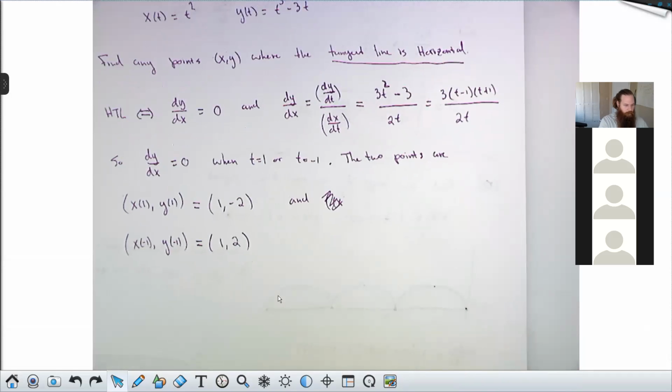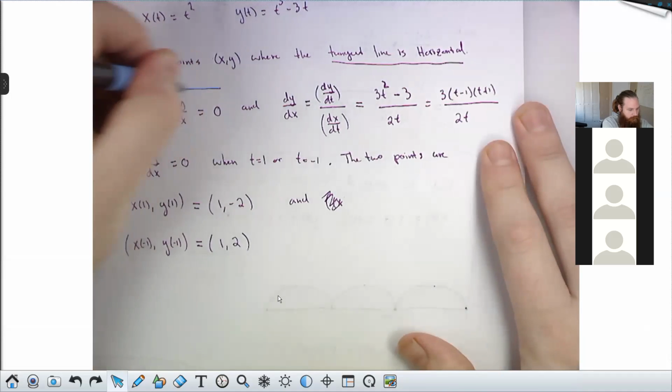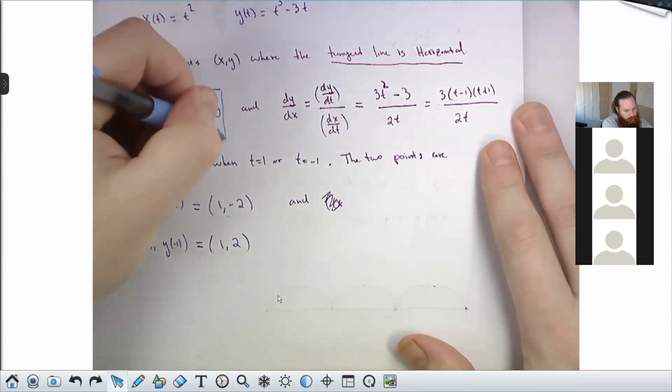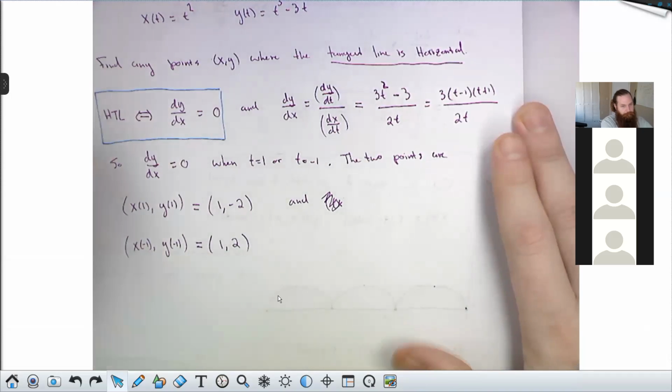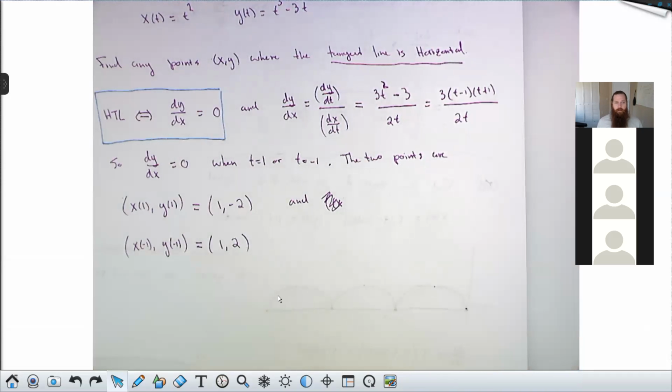So if you're looking for stuff to save, in addition to that formula for dy/dx, remember horizontal tangent lines happen where dy/dx is equal to 0. So you need to take your dy/dx in terms of dy/dt and dx/dt. You might need to simplify this a little bit and then set it equal to 0. Solving equations like this is something you learned back in pre-calculus. There's a whole section there on rational equations and rational inequalities.